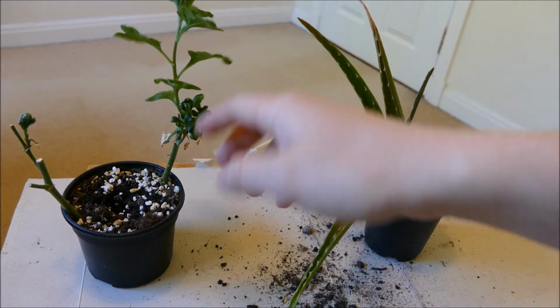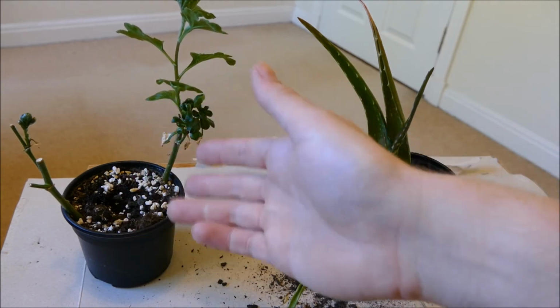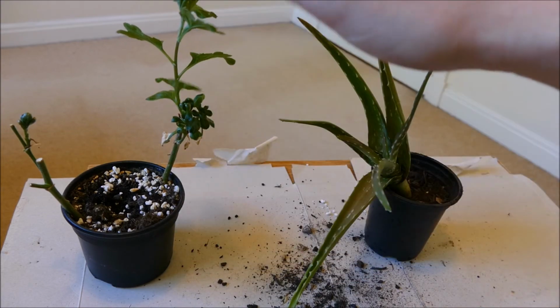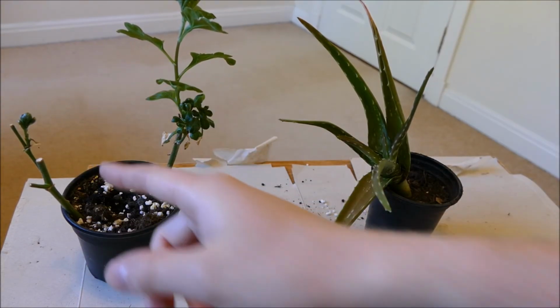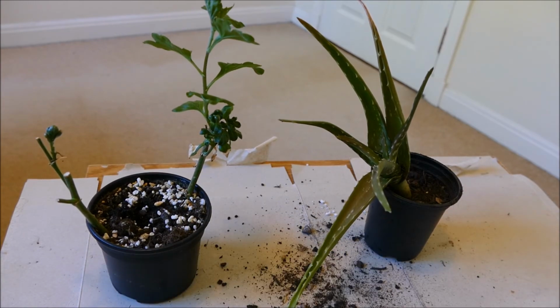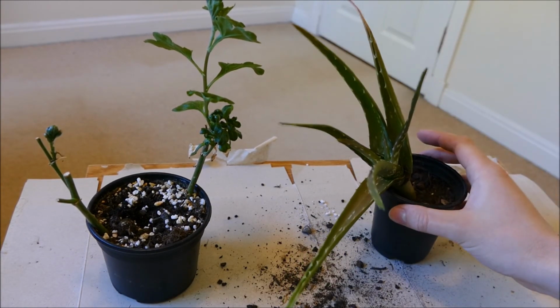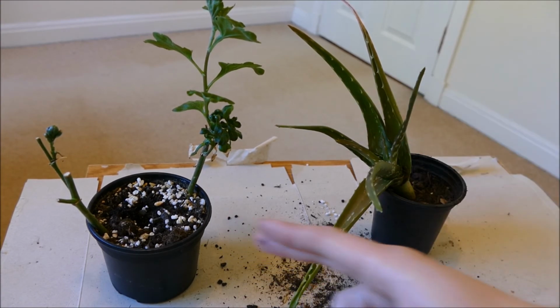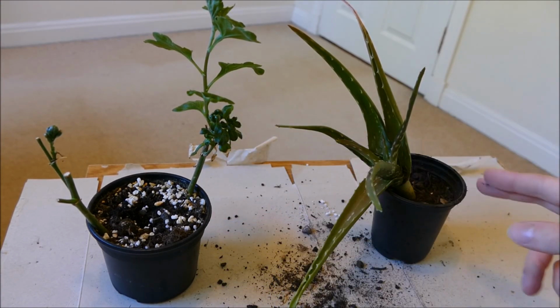This one was the same until about a week ago, no growth. So for the first month of this being in the soil, it was just like that, didn't do anything. And then suddenly this shot up in the space of a week. So I think this will do the same. And this will probably need repotting in a few weeks' time. And this one hopefully in a month or two, once it's got a good root system, I can put it in a bonsai pot. So there we are, that's my chrysanthemum, which I took from a cutting from a flower, and my aloe vera.